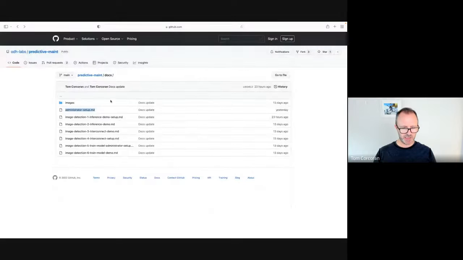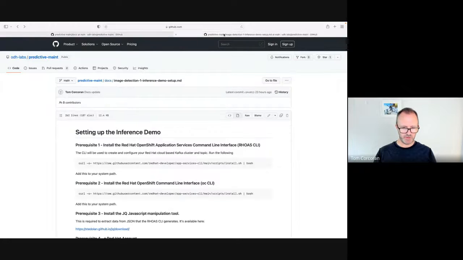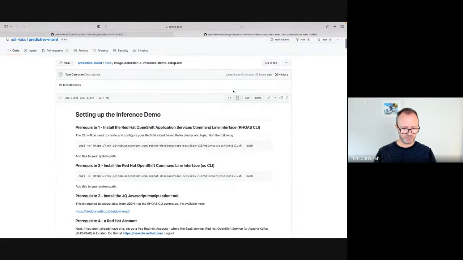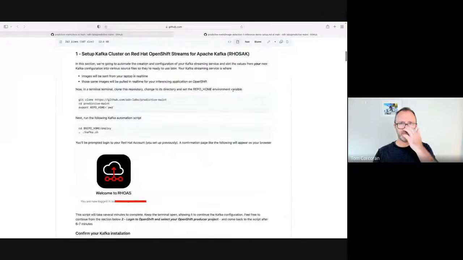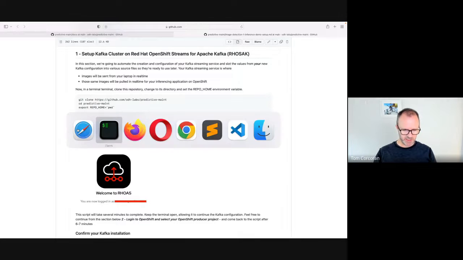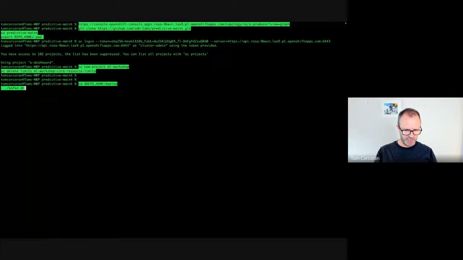Let's move to the actual work setup of the demo. The second link here, this inference demo here. This is what we've been over before, some prerequisites. First thing you're going to do, really, you've done this already, is run this particular set of commands here inside of your terminal. And then you hit enter.